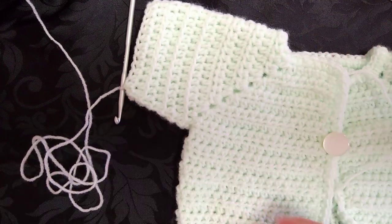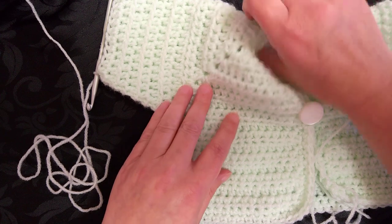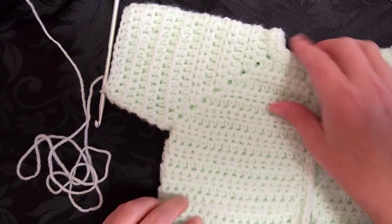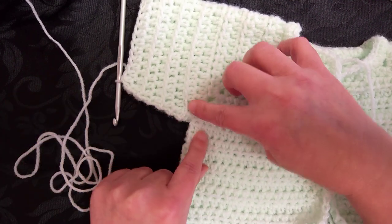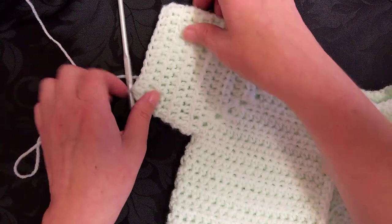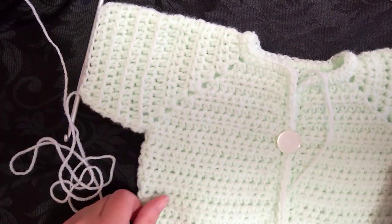Let's see how we're going. I'm actually thinking that's looking quite big. I still think maybe I should have had a bit of extra length on the bodywork. I've done two, four, six — and this is my seventh row because there was an odd row on there. At this point, if this sleeve hole is still too big for the little person I'm making it for, I'm going to add on another two rows for this sleeve.